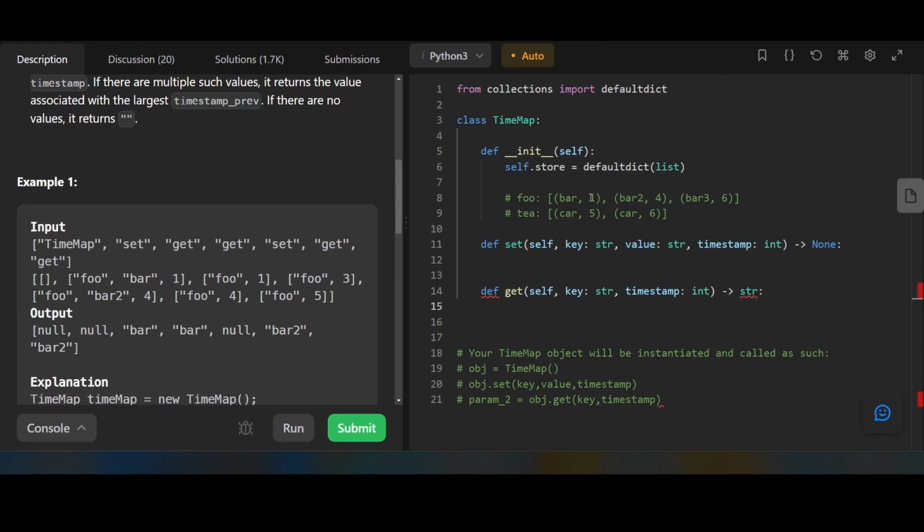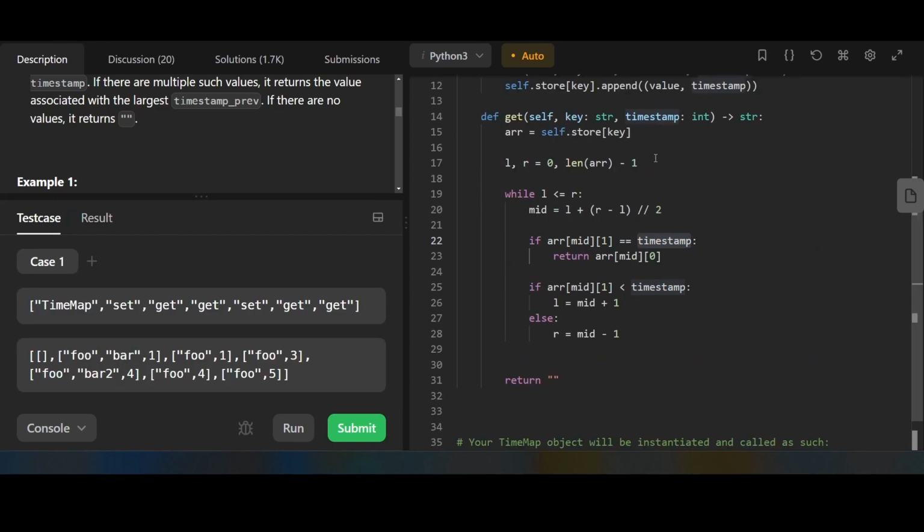How does this relate to binary search? Well, you see here we got an array with increasing timestamps, and we need to search for a certain timestamp. This is the perfect use case for using binary search to speed up the lookup of the get function. For the set function, we simply find the array by the key in our dictionary and append a pair of value and timestamp. This is exactly how I taught you binary search earlier.